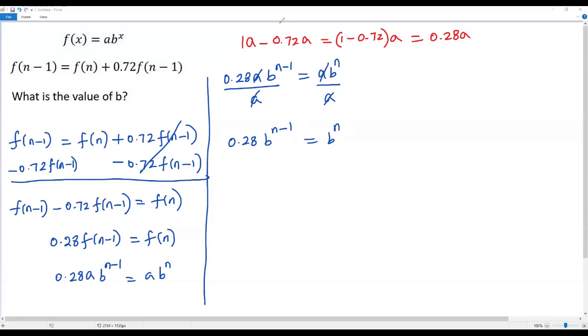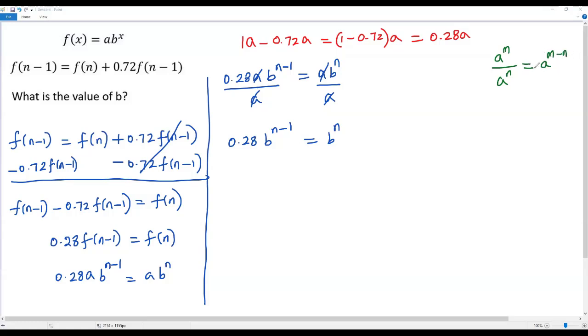Okay, now let's consider the quotient rule of exponent. What is the quotient rule of exponent? The division of two terms with the same base. That is, I divide a to the mth power by a to the nth power. Here the base is a, here also the base is a. So I divide two terms with the same base a. Whenever I divide two terms with the same base, I have to write the base once and subtract the exponents. Then I'm getting a to the power m minus n. This is called the quotient rule of exponent.